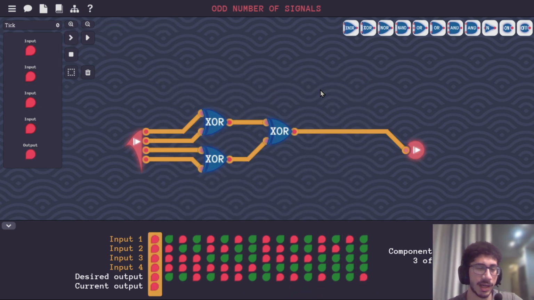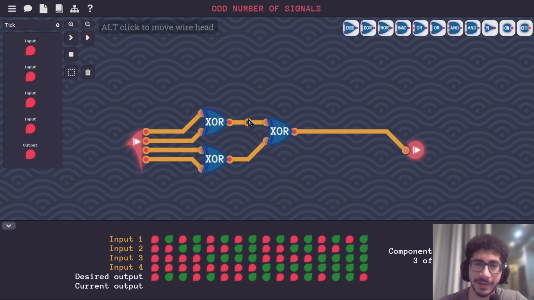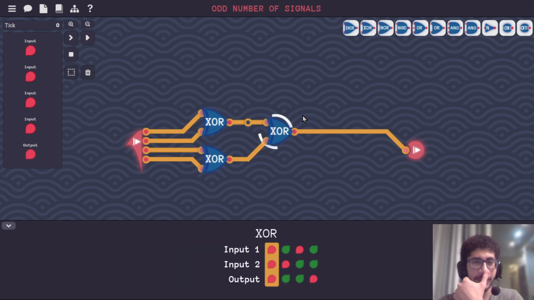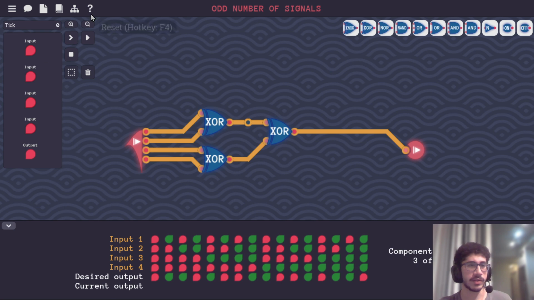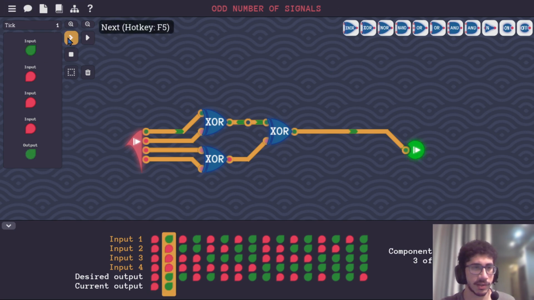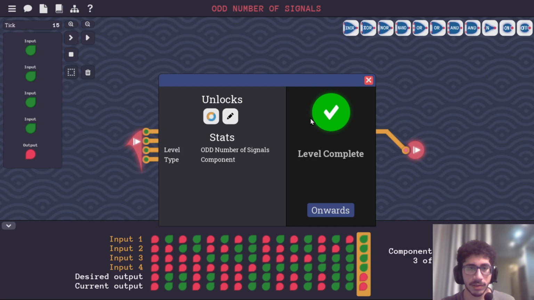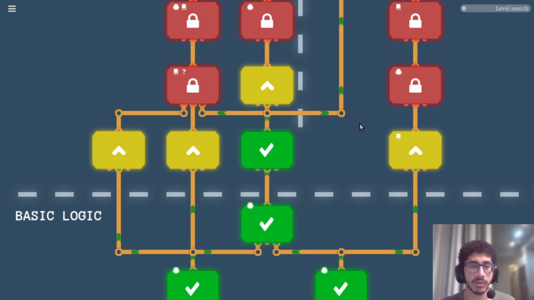Alright, so that actually made a lot of sense. I'm surprised I didn't figure it out earlier, but yeah. I was trying to figure out what could help here as the last section. But yeah, XOR is again the answer, as it will only give output if exclusively one of them is positive or 1. Right? So that finishes the odd number of signals section. Zoom out a bit and let's see what's next.